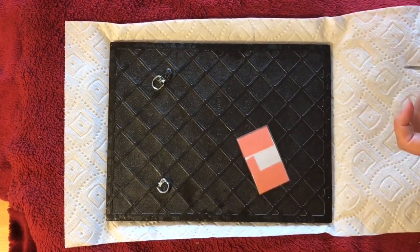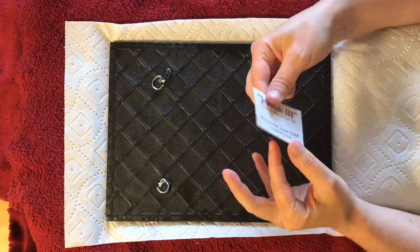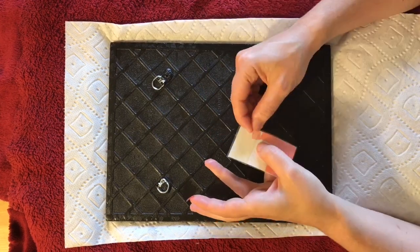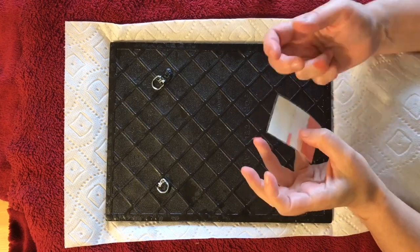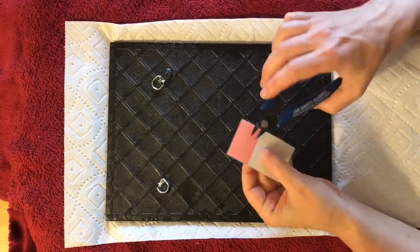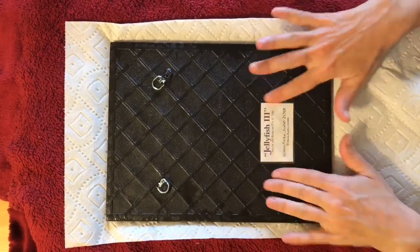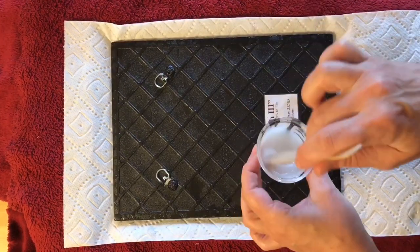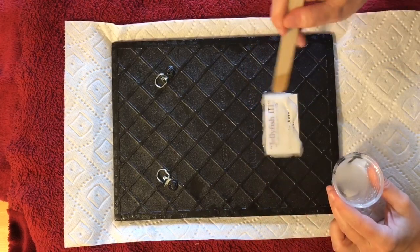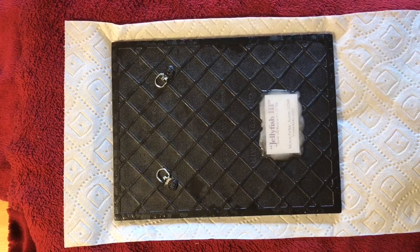I didn't do very good at measuring it there, so I kind of have to troubleshoot as I go, but I get it figured out eventually. I don't have fingernails, so I struggled more with getting the backing off than anything else. You can decoupage the little name plates on if it's a flat tile. But because these grooves are raised, the resin would just run under it and create bubbles and shifting movement. That's why I did the double-sided tape on this one — I'm sure there are other methods you could use. I've thought about using some polymer clay to create a flat plate to put it on.